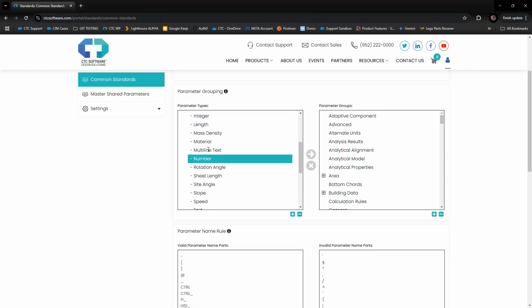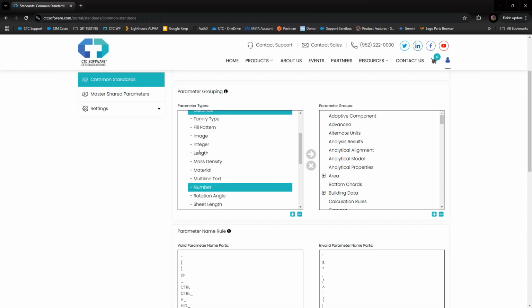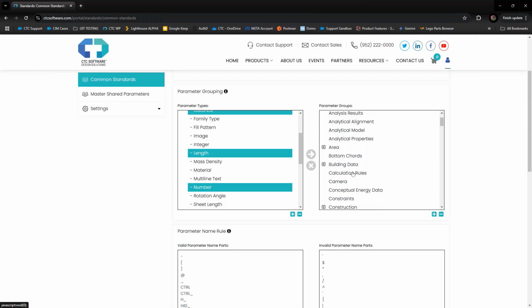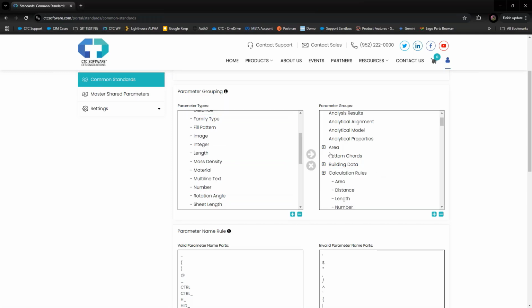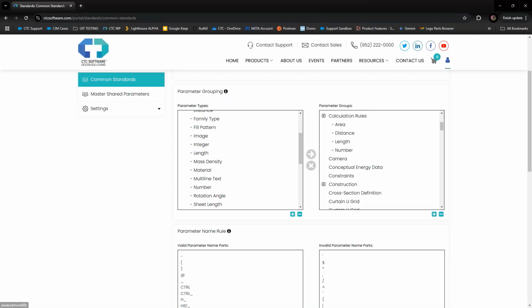And then let's do number and length. Maybe all of these need to fall into my calculation rules parameter group as being something that can potentially appear in that group. So with those selected, I can grab a group and hit the green arrow, and now all of those parameters are allowable to be organized in the calculation rules group.